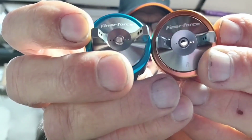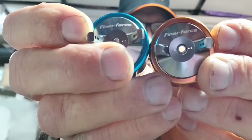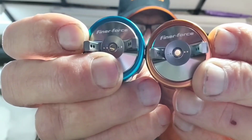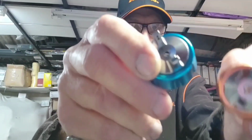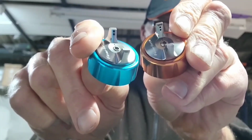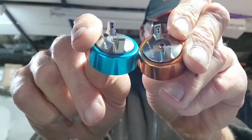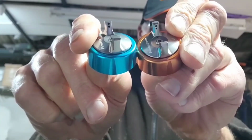So this is the T, this version here, and this is the R. Hopefully you can see that the air holes are virtually the same in the center. You've got the exit hole for the nozzle, the holes either side, there's two either side here, and both of those are the same on both of them. The difference is the actual holes in the air horn. If you look at the holes in the air horn, you will see that the holes in the T, which is this one here, are slightly bigger, which would make sense because the T, the blue one, actually uses about 1 CFM more air, which is about 12% more air than the R. So that's going to be our difference.